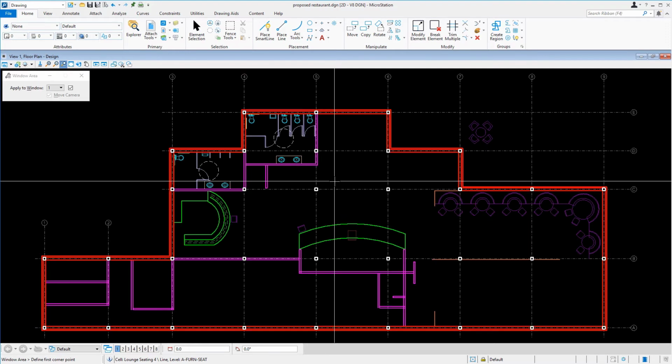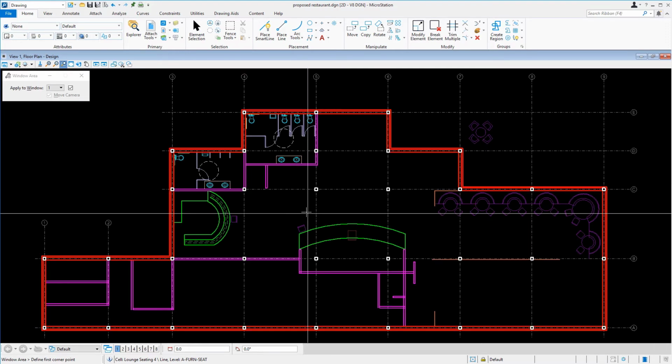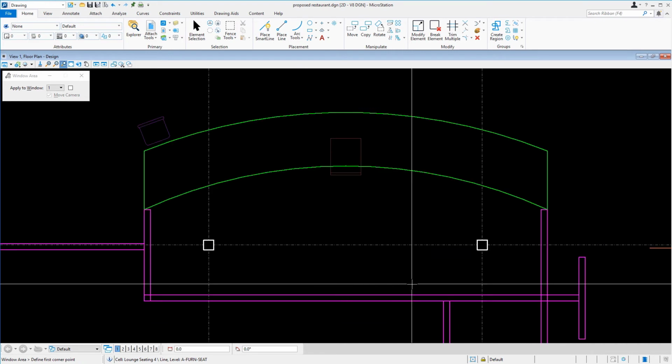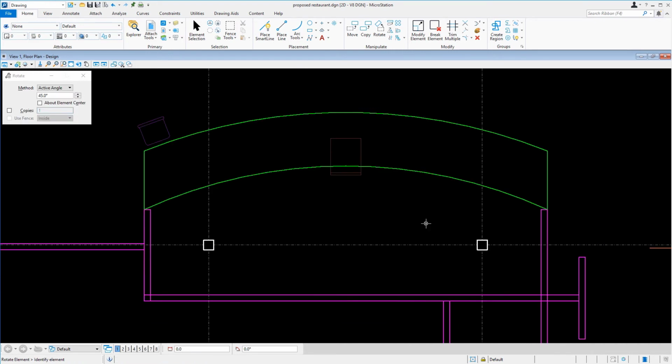So now, let's navigate the view to the sushi bar area near columns B5 and B6. Here, our task is to rotate the refrigerator at the sushi bar. With the Rotate tool still active, we'll set the method to 3 points. If we were to take a look here, at the midpoint of the counter, there is a refrigerator. We'll identify this as the element to rotate. Next, we'll press the C key to invoke the center snap mode. Then, we'll issue a data point on either arc of the countertop to establish the pivot point.